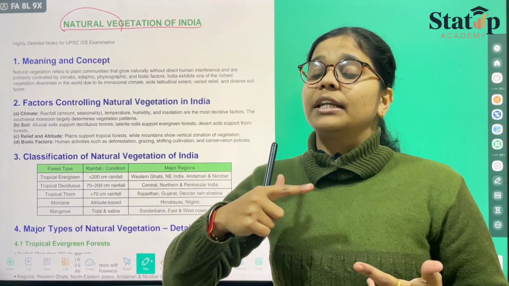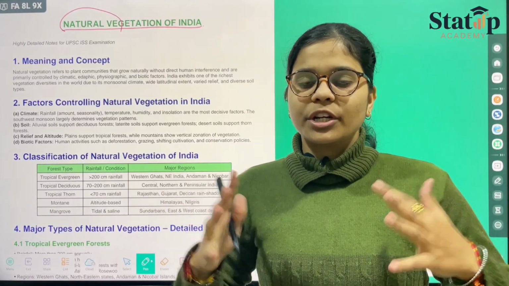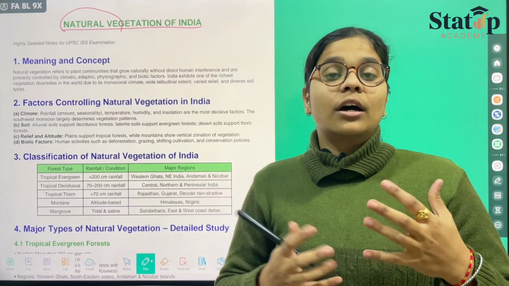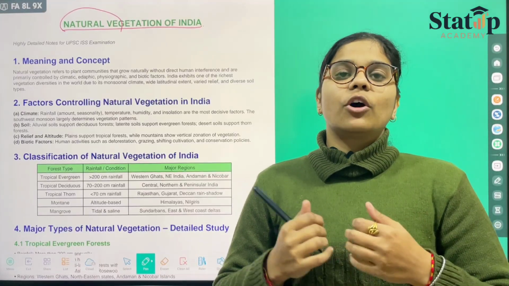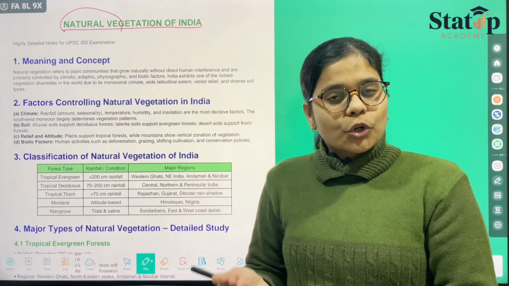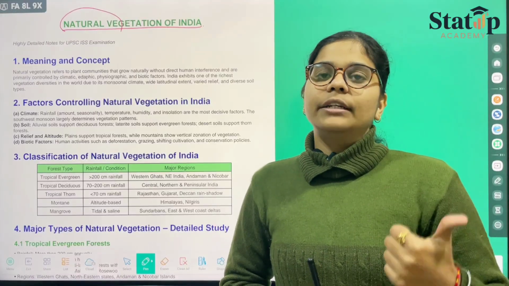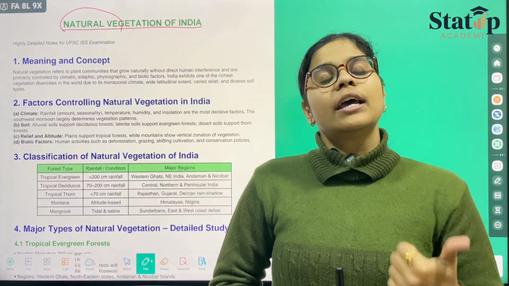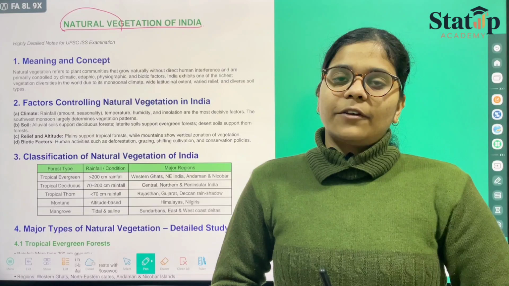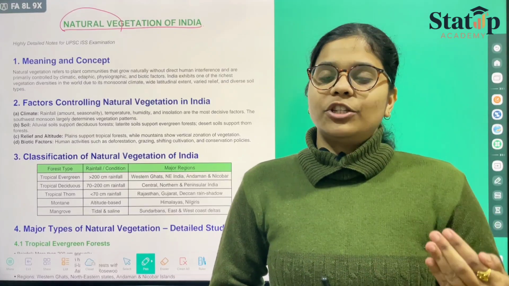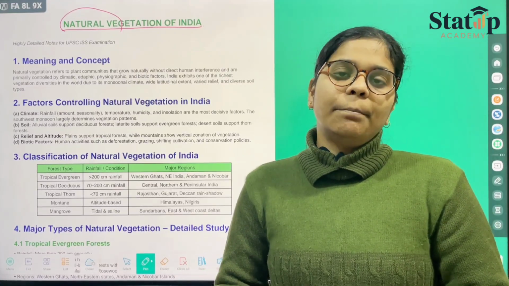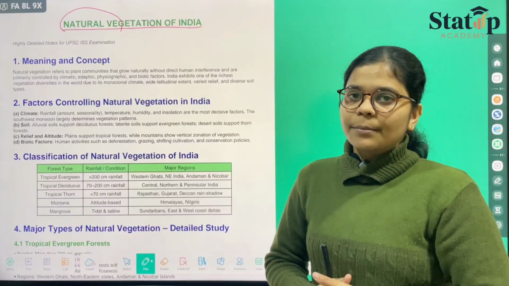So on the basis of the type of rainfall, the type of soil that is found, and the relief features around it, and the type of soil, of course, because the plant has to ultimately grow from the soil. Another natural treasure that we have is soil. So soil also affects the type of vegetation found in a particular area. We shall be discussing it.